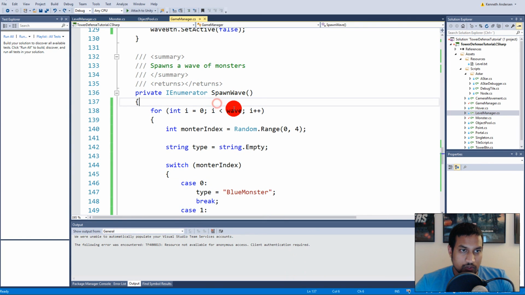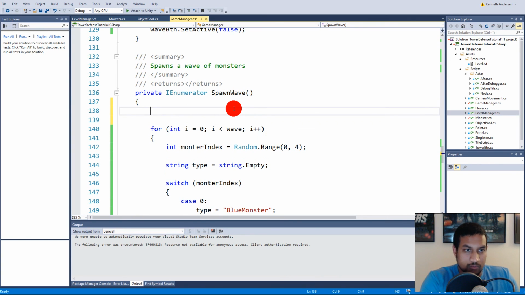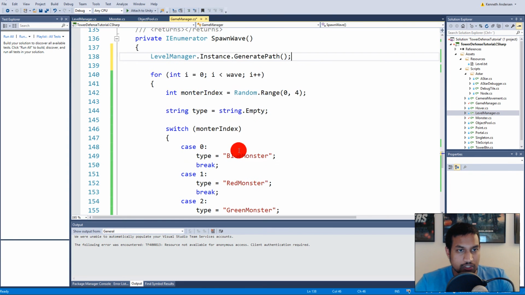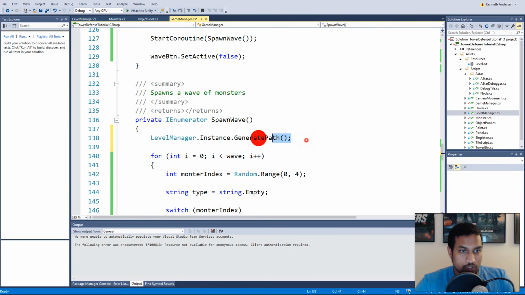So to do that, in the start of the spawn wave function, we say LevelManager.instance.GeneratePath. So then we're sure that every time we start spawning new monsters, we regenerate our path, so that every single monster, every single wave has the correct newest updated path with all the new towers we just placed.